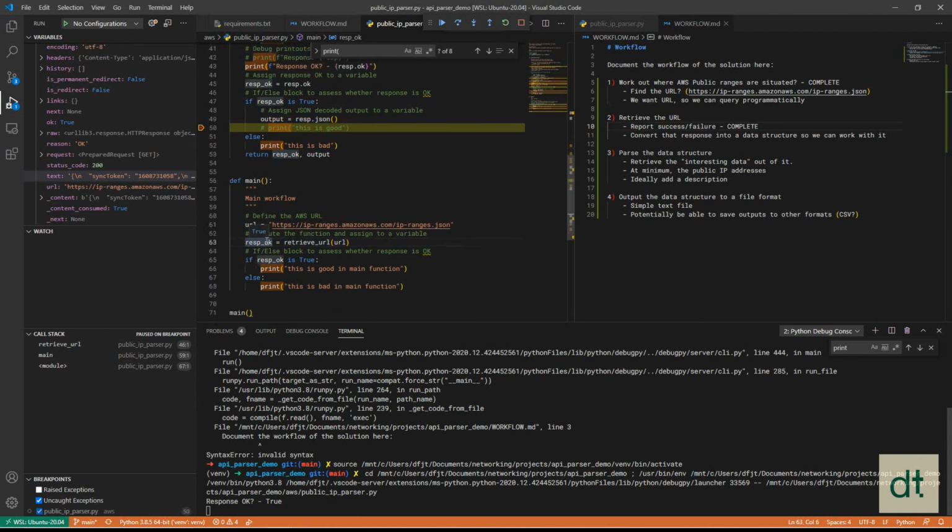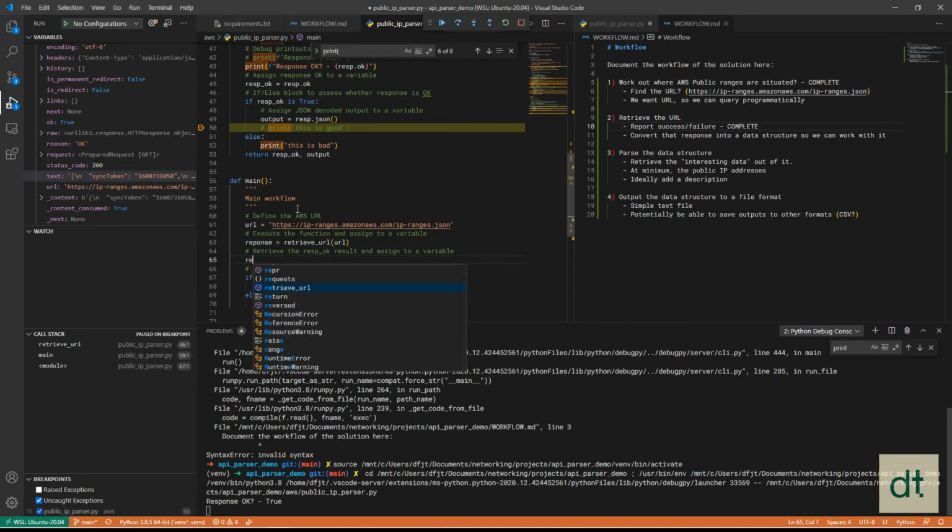So what we have to do now is change this to something more generic, say response, and then we need to retrieve the response result and assign to a variable. So basically the way it works is that's going to be element 0, and that's going to be element 1.